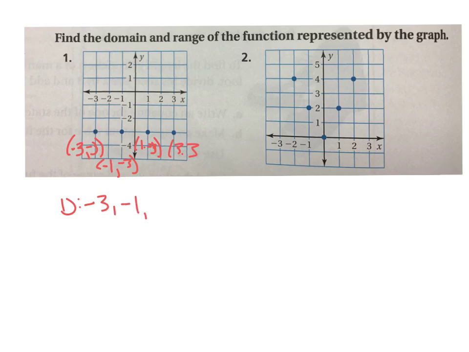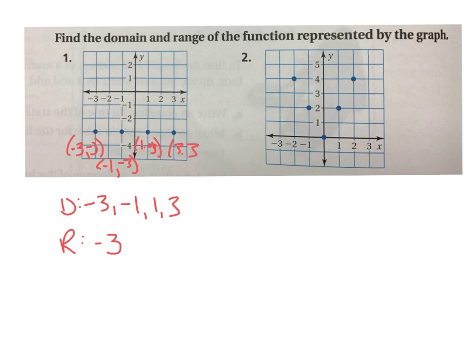-1, 1, and 3. Very good. And my range would be? -3. You don't have to write it more than once. Wait, so if you have repeating numbers, you can just write -3? Correct. Yeah, if I had 1, 2, 2, and 4, I could say 1, 2, 4. You don't have to write 2, 2. Oh, nice. I did that on the Excel. Well, it's not wrong. It's just extra work.